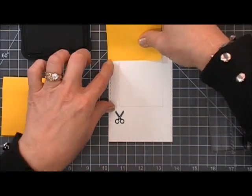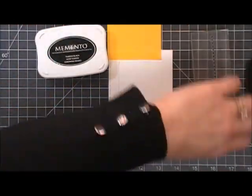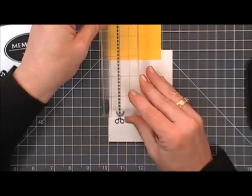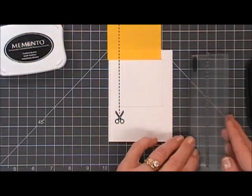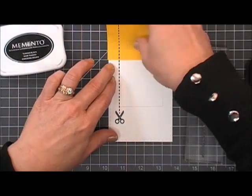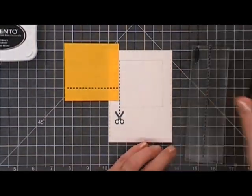Now I wanted to use the stitched line, and so I'm inking up that stitched line, and I used a piece of Post-it tape. I didn't want it to go off. I wanted to create a square, so the Post-it tape will help me create a square. So I just stamped it as if it was coming out from the scissors. And then I'm going to remove the Post-it tape and place it on the other side. And I'm going to grab another one and place it to the right side of my box too.